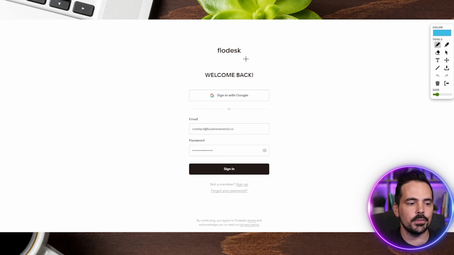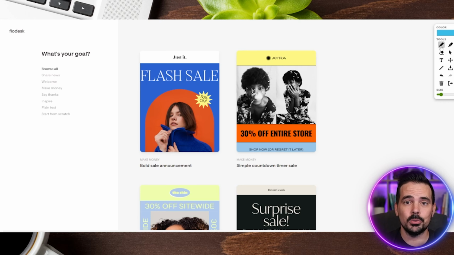Now that takes us right over here and you can see it says welcome back, and it's going to have our information automatically plugged in for us to then go ahead and click on sign in. If by any chance you didn't save the password, you definitely want to go ahead and replug that in. So from here, we're going to go ahead and click on sign in. And that's going to go ahead and drop us right into our account here. So you can see it only takes a couple of steps to get really started with your Flodesk account, not even needing to put in a credit card, which is beautiful.